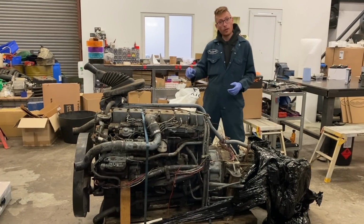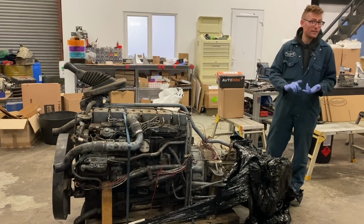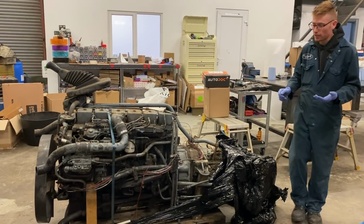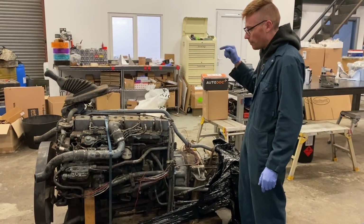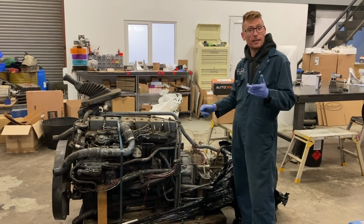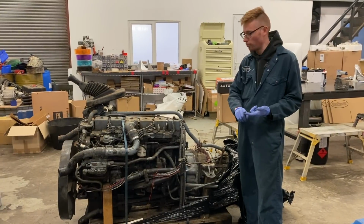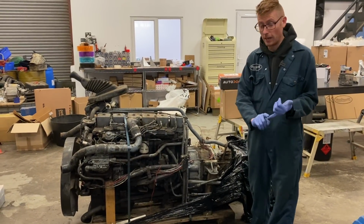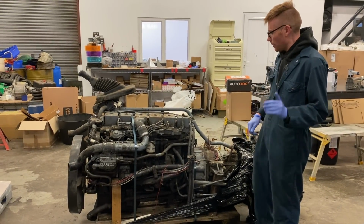In England, we got these in things like the DAF 45, the DAF 55. They put these in early JCB Fastracs, the fast tractors. And they're really popular in America in things like the earlier Dodge Rams. I think the first and second gen Dodge Ram had 12 valve. Don't quote me on that. I've got a fourth gen, but that's got a common rail, completely different to this.